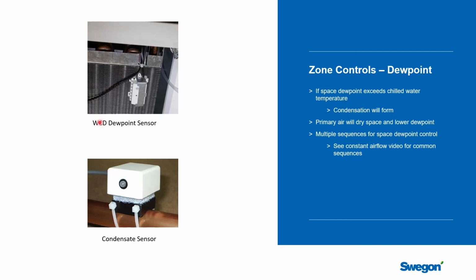In this picture, we're showing you a couple of different typical control devices that you would see used with chill beams. This one is a dew point sensor, and it's actually mounted on the coil in the beam itself. So as the room air is drawn in through this coil to be heated and cooled, it's flowing right over the sensor, and so we get a very good reading of the condition of that space.